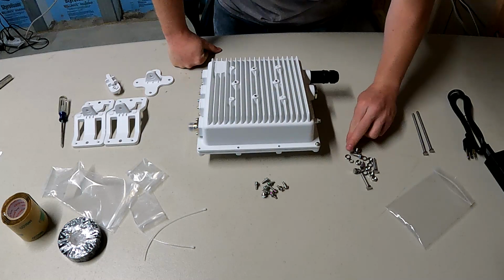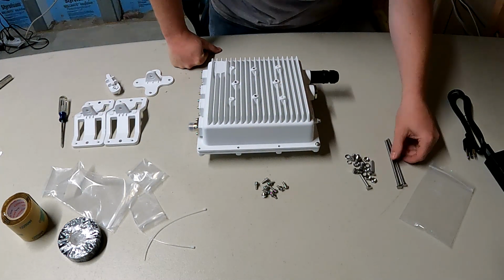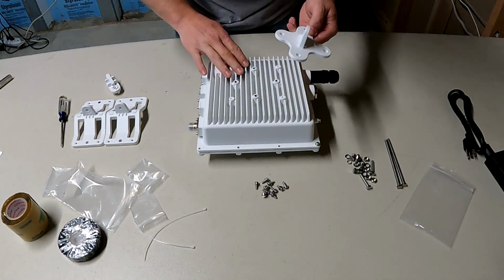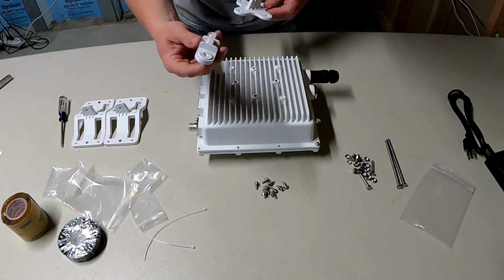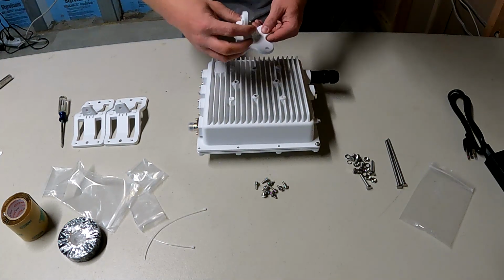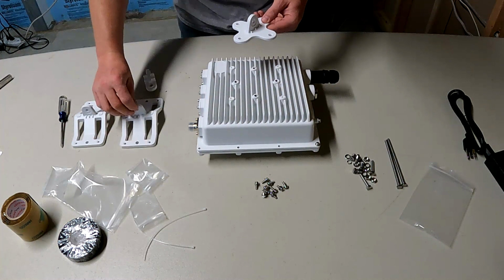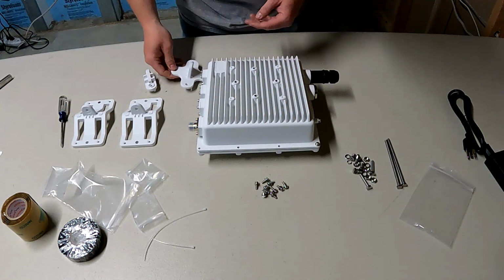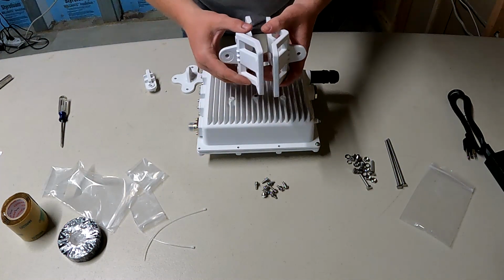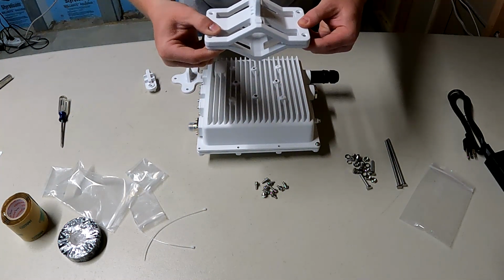So now we'll look at the mounting hardware. This large bag comes with this group here. Now, 3 things you're going to need. You're going to need this piece, which actually goes on the enclosure. You're going to need this piece, which is like a little arm that changes the direction of this connection. I'll show you that in a second. And then the actual mount for the wall. Now, what's kind of neat about this is it works for a couple different types of setups. So you could technically put these like this with some bolts through them and go around a pipe if you needed to.